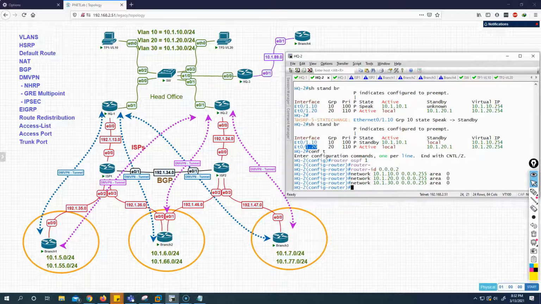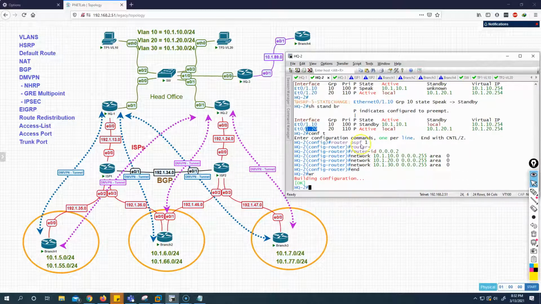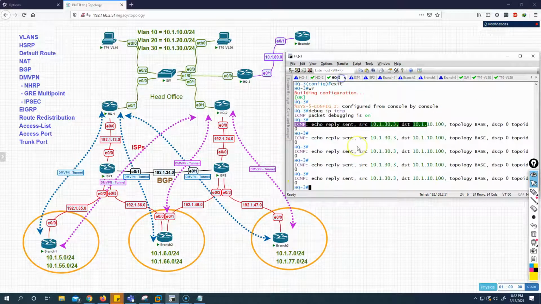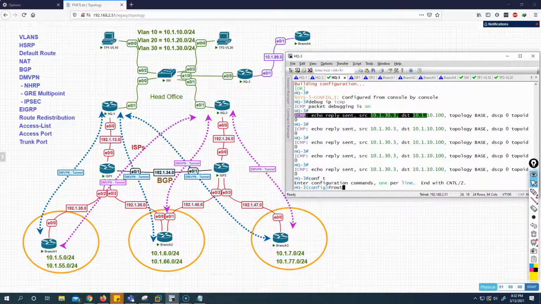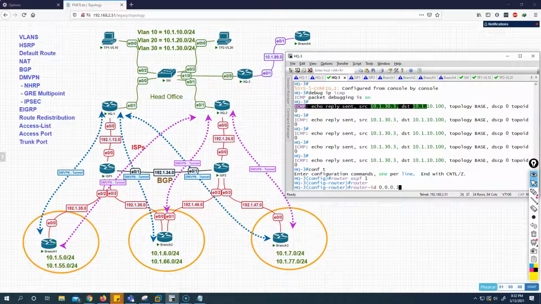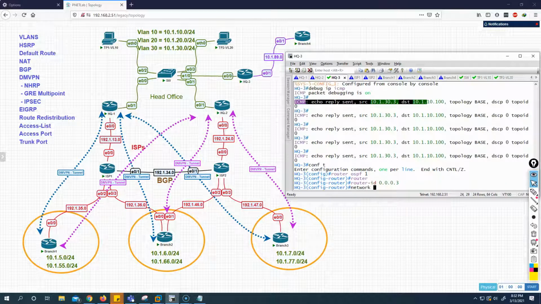So I have 30, right? So this is what we have. You will see that we have a neighbor relationship between 1 and 2. Now I will go on 3, and I will say router OSPF 1. Router ID is 3, and network is 10.1.30.0, and this is also part of area 0.